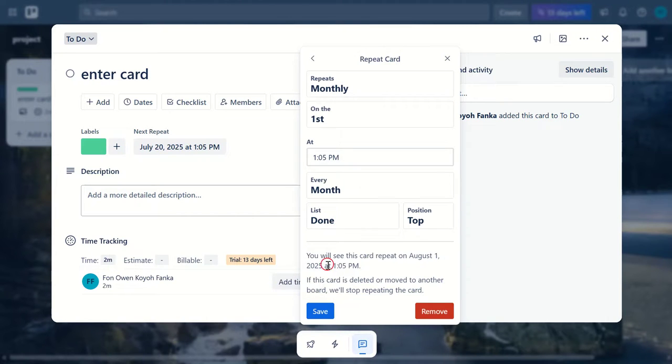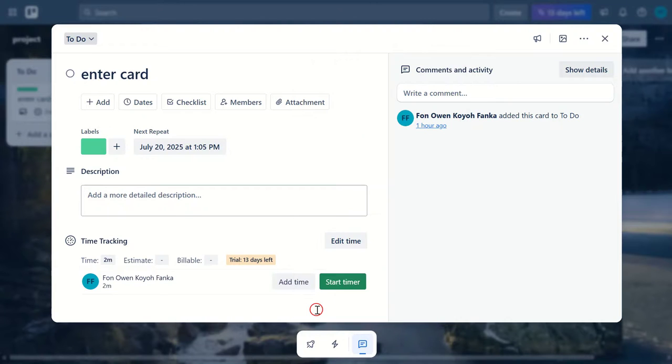And there you have it. You've successfully set up a recurring task in Trello. As a quick wrap-up, remember to select a board, create a card for your task, enable the Card Repeater Power-Up, and finally, set the frequency of your task. This simple process will keep your tasks in check and your productivity on point.